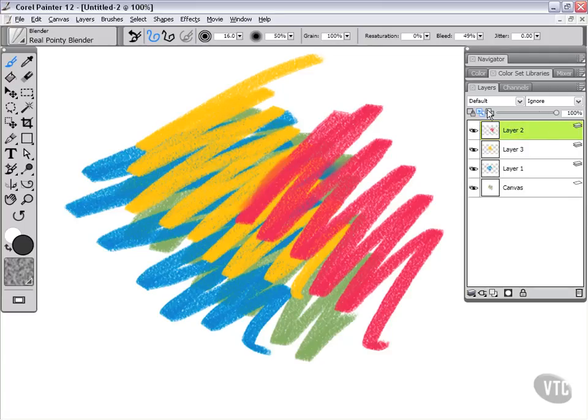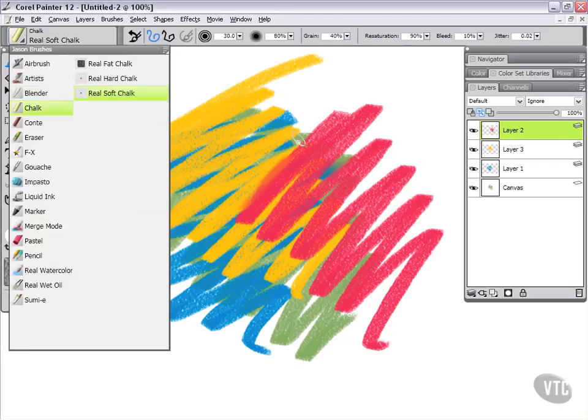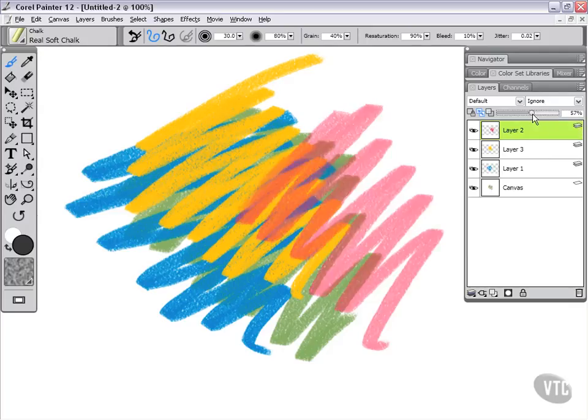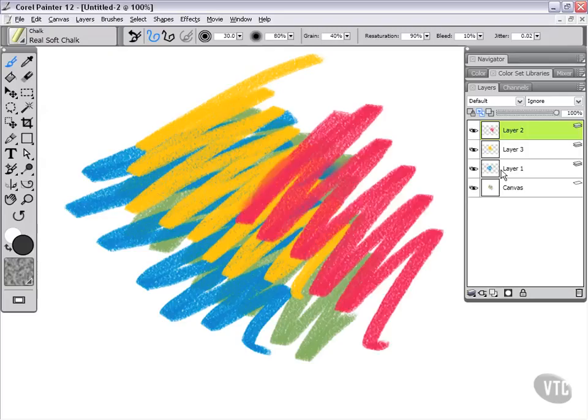The next thing is an opacity slider. So I'll just go back over here and I'll grab my chalk again. If I'm over here and I'm working with this red, let's say I want to go ahead and reduce the opacity of that red so that it's more transparent. In chalk, this is not necessarily a very natural look. However, there may be times when you want to control the opacity with other painting tools. So generally speaking, those are the basics of working with your layers.